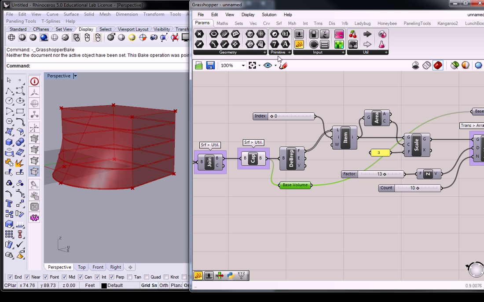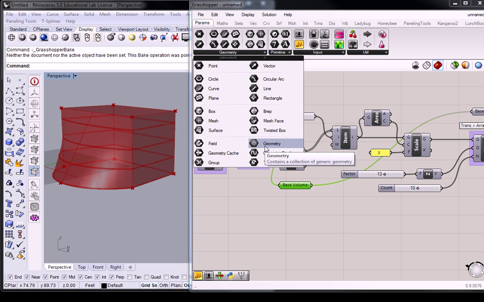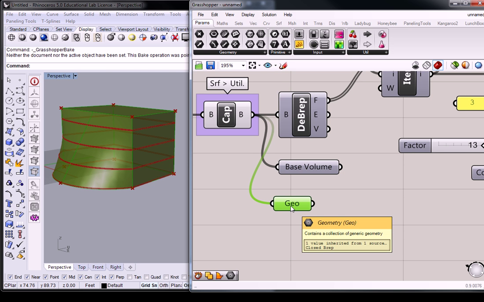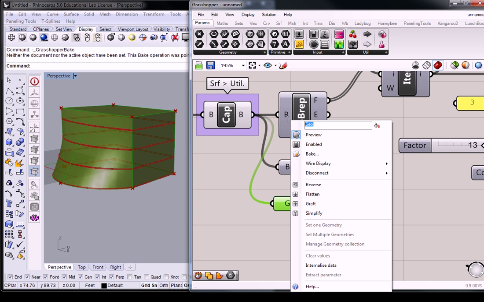All right, so you just go to geometry here. And the reason I used geometry is because it houses any type of geometry. It's pretty versatile. So I just dropped it in like this. It's going to come in as geo. And when I plug the geometry in, it still says geo, but it has the volume in it. And so I just need to right-click it and change the name up here. Okay?